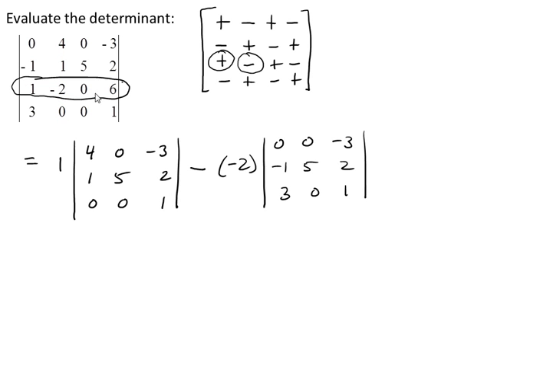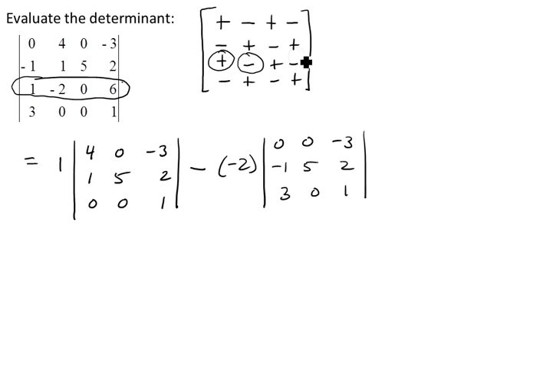And then I would continue to go with the next term in our row, which is a 0. That's in a positive spot. So I would have plus 0 times a determinant. Well, 0 times anything would be 0. And so I don't really need to write down that term, as I know that would just come out to 0. So I'll go ahead and move on to the 6.